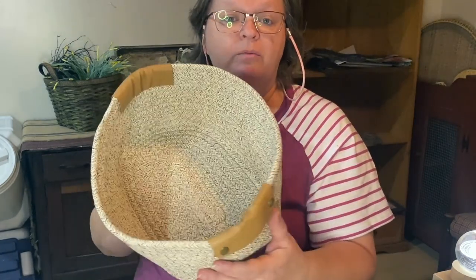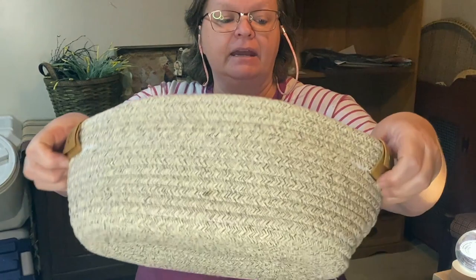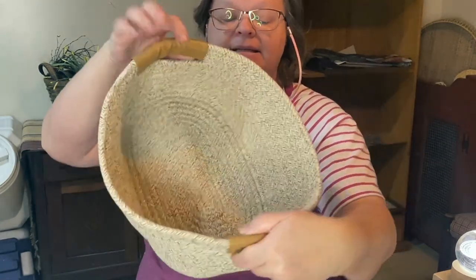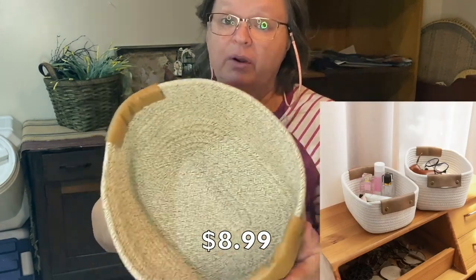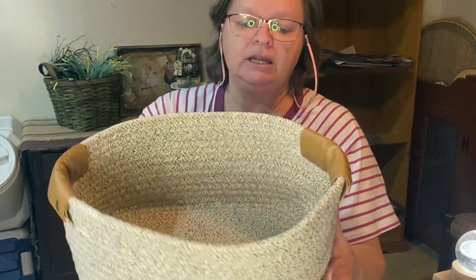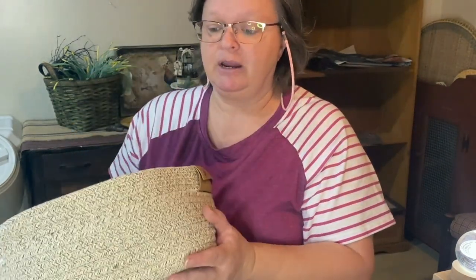I got this really cool basket. This is a rope basket. It's got the leather handles and then a hole so you can get your fingers through there. It's a nice deep basket. I think it was around $8 — great price for a basket like this. It's very nice and pretty. I want to say there were a few different colors, but I just got the lighter color. Great quality basket for $8.